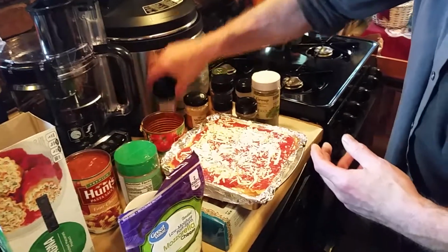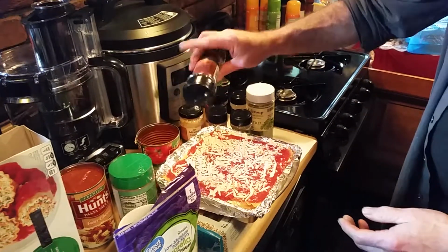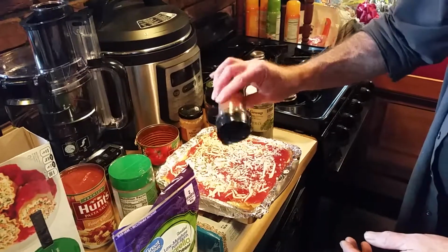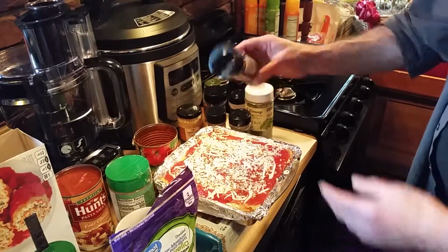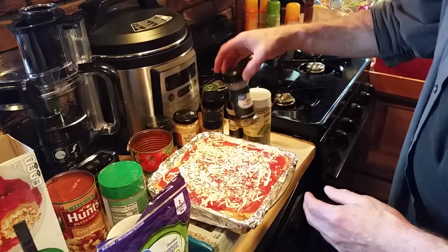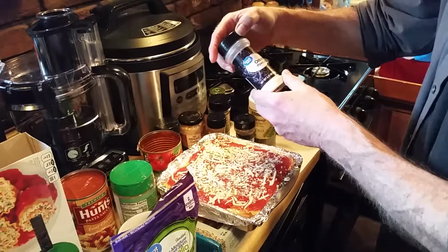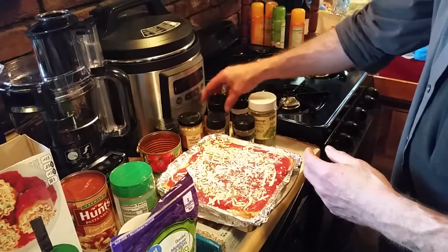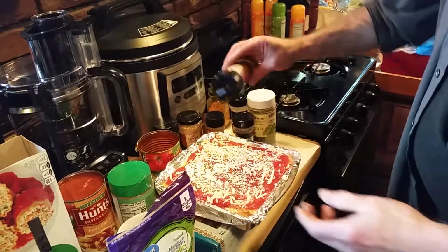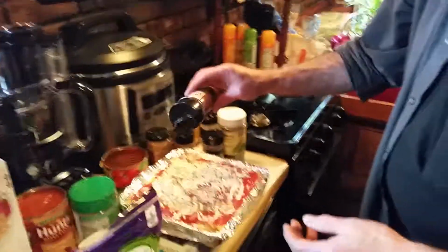I'm going to take some parsley leaves and give it a sprinkle there to make it look real nice. I like to see the herbs. They're a spice of life. It's nature's vitamin pills. And for those that don't know or haven't heard, I was diagnosed with cancer a couple years ago. So I always make sure that I add turmeric and pepper in almost everything that I cook. And we're going to take a little bit of the basil and stick it on there also.